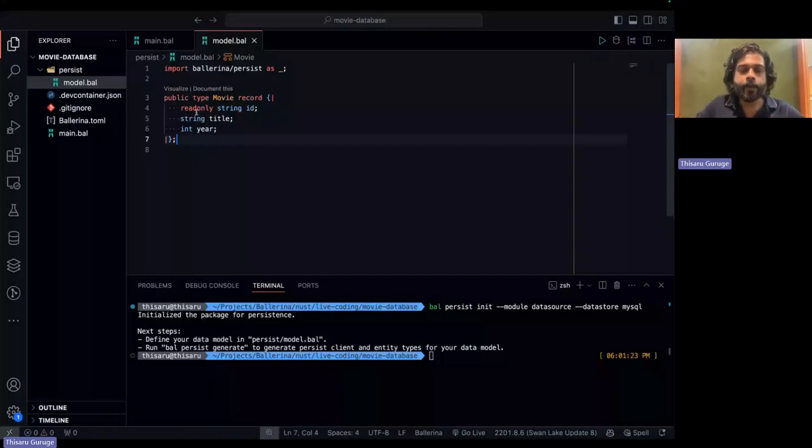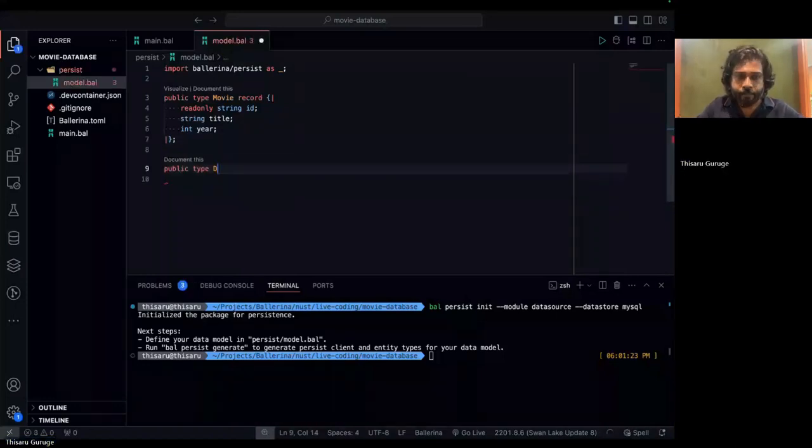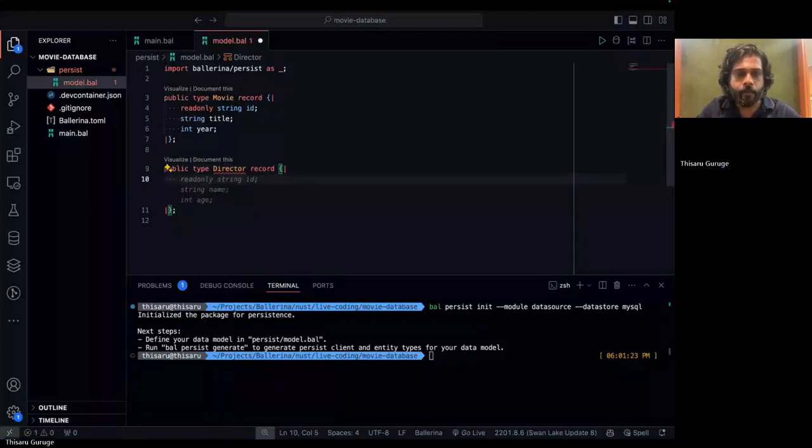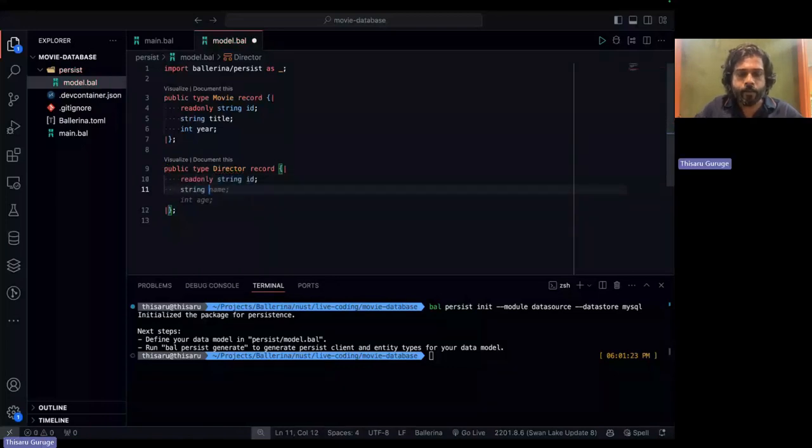Likewise, I'm also going to define another type called director. It is also a record type in Ballerina, and my director will also have a read-only string id and string name. Then also an int, I'm going to say birthYear.